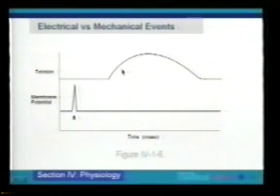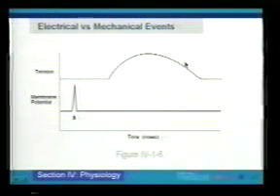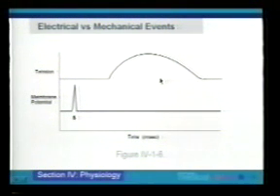The next two figures here are more or less a transition from what we've been talking about into the mechanical aspects of contraction. Now just follow me through on this because I'm just going to make a few important single points on this figure here. Now this figure shows the mechanical events of contraction shown here. This is a mechanical twitch of the muscle. This is the electrical event shown on the same time scale.